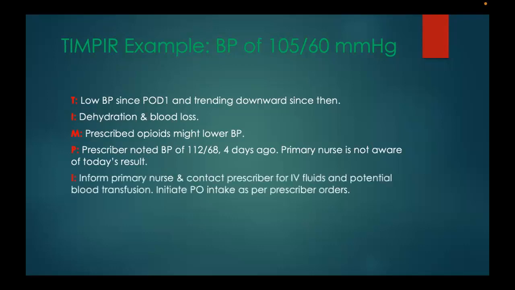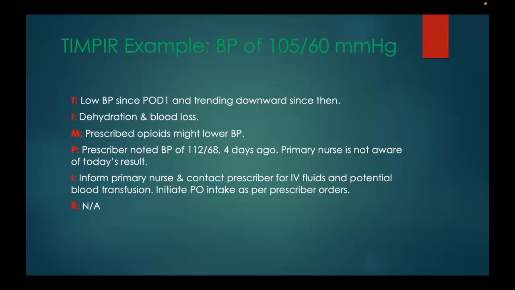So one of the things we need to do is inform the primary nurse right away, and either with the primary nurse or, whichever way makes sense in terms of the setup, the prescriber should be contacted because BP is quite low, and at minimum, we may want to give some IV fluids and potentially a blood transfusion, but we'd have to look at other data like lab work for that. And if there is PO intake, start initiating that and encouraging that as well. A response, well, it's too early for a response, but now we at least have a plan.